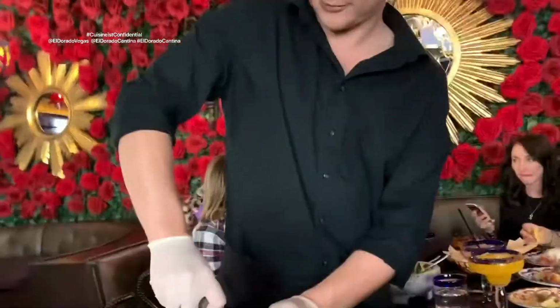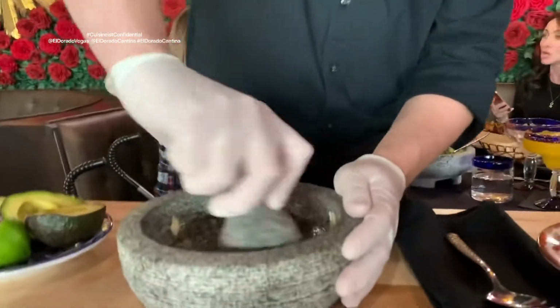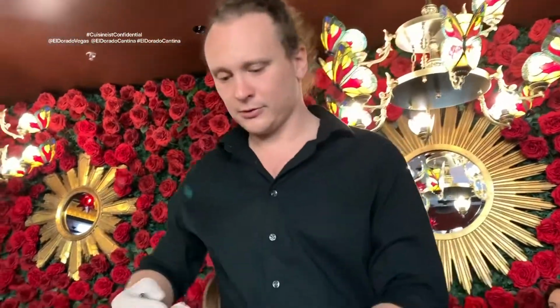So let's get you some guacamole. Okay, table side guacamole. All right, you start with a little bit of garlic here. Right? So you're muddling it all in there? Absolutely. And then what we'll do is we'll get a couple avocados going over here. Right?